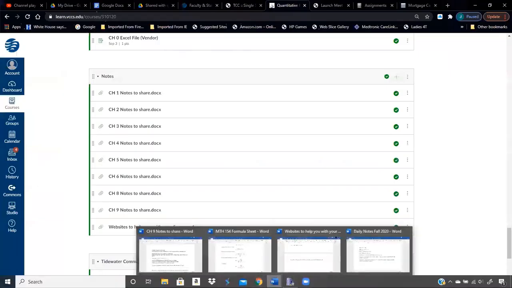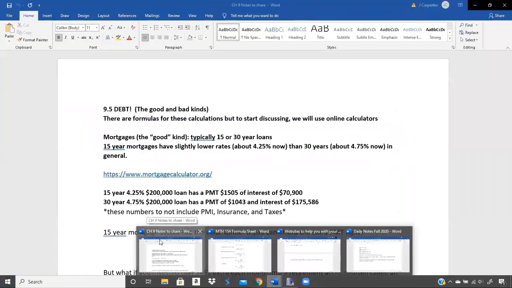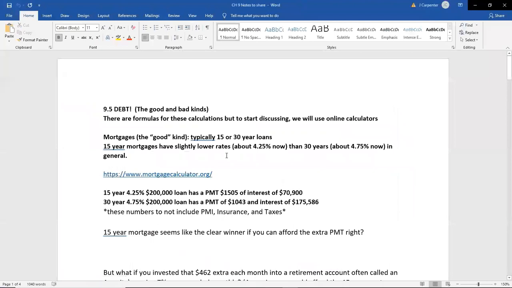Chapter 9. And where are we? Here we go. You'll notice in the notes, hopefully you already noticed, that I do not do things in order. I do not go 9.1, 9.2, 9.3, 9.5. Notice I didn't say 9.4 because we would skip 9.4. I start out with 9.5, debt, and there is a reason for that: in our lives, we generally acquire debt before we acquire savings and interest and investments and annuities and things like that.